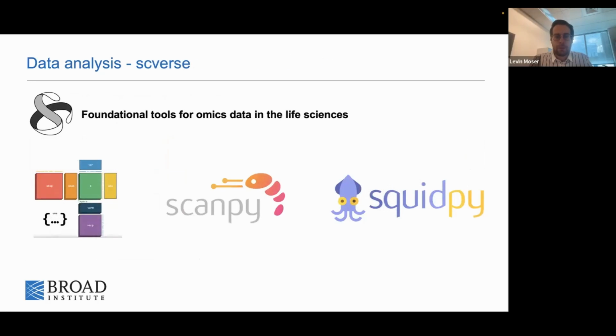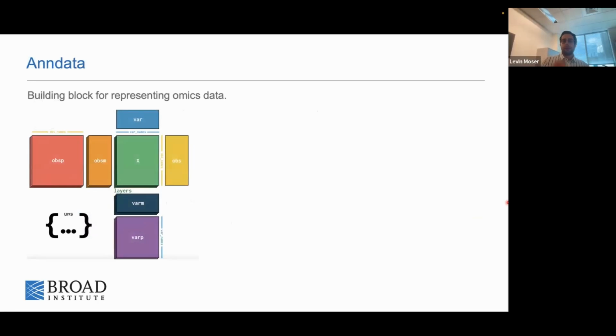So the basic building block of this data analysis is AnnData. And AnnData, you can see an abstraction here, is a data object specifically built to represent omics data. It works with single-cell sequencing, but also, as we are going to use it, with spatial transcriptomics data.